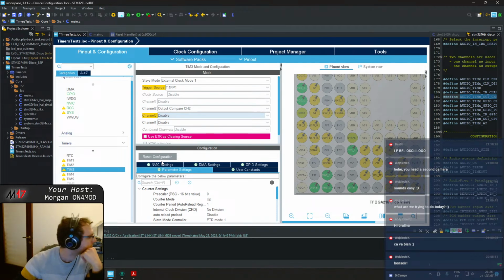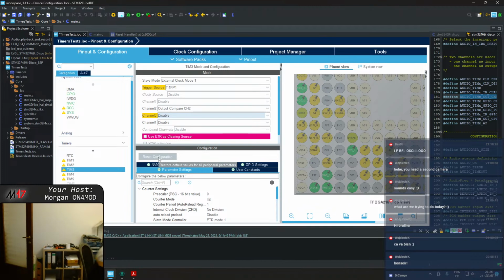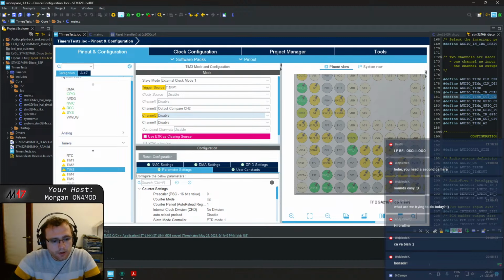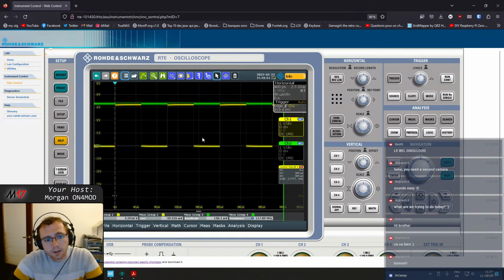But then the trigger source, maybe I can just, yeah, okay, so you will understand the problem if I do this. So the green channel is connected to the input of the timer, and it's always at 3.3 volts.